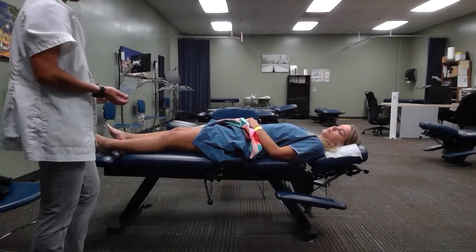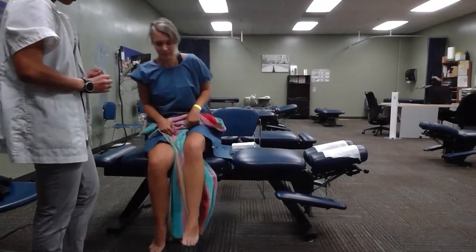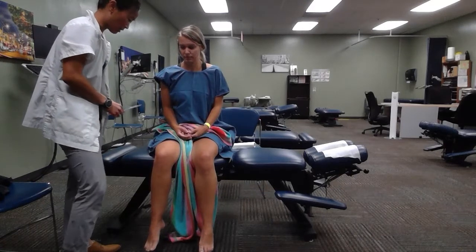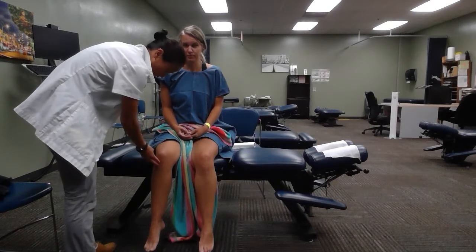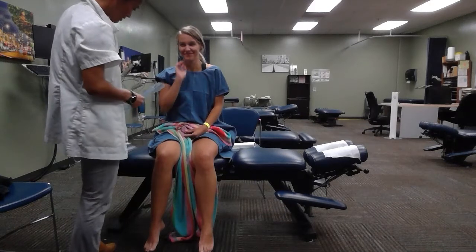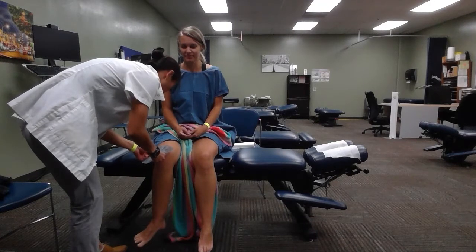So now if you could be seated, please. All right, for internal and external rotation, you are going to place the goniometer on the top of the knee here. Your reference point is going to be the tibial tuberosities. She doesn't really have any, so I'm going to be doing it on the front of her leg here with her scars. So you're going to have her externally rotate the leg out here.